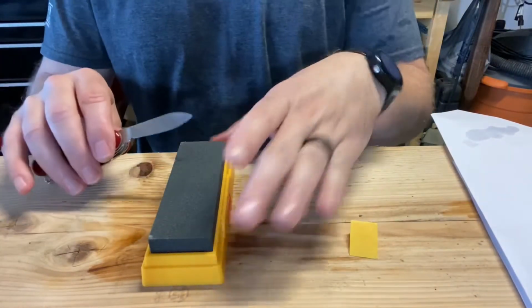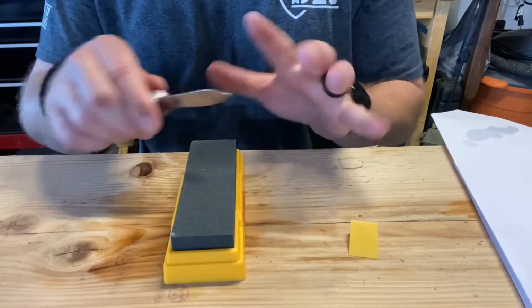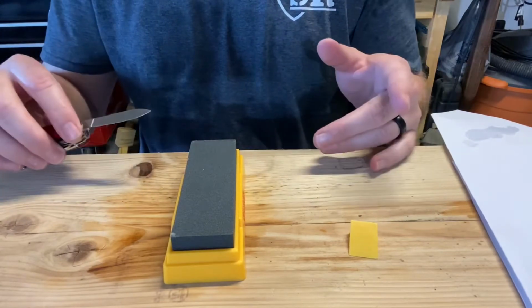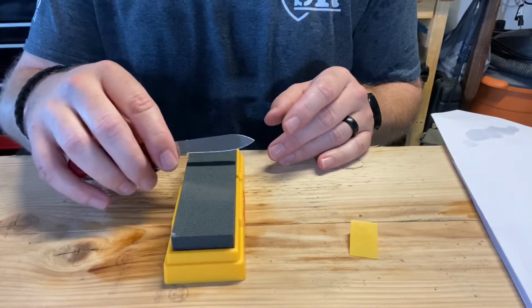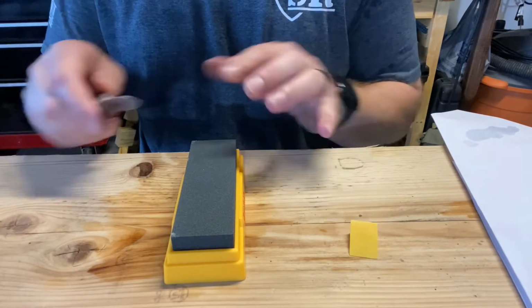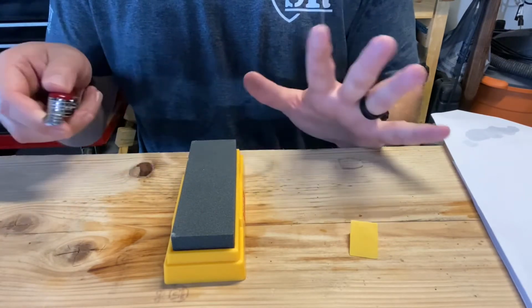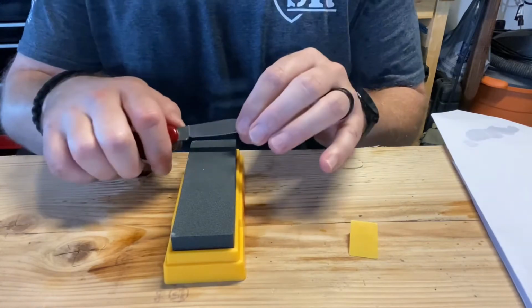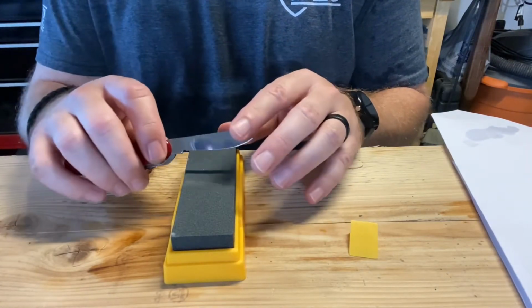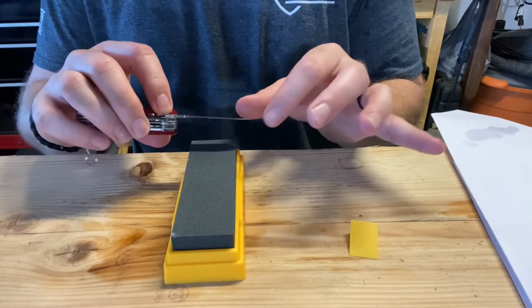So the method of this is it's gonna be push-pull. Now this is a short blade, so this will go the whole length of the stone. If you have a longer blade, you can simply take it and go at an angle and come along the stone, creating that edge. Now this is a medium stone, so it's gonna take off a lot more metal than the finer stone will. And this is to shape in and repair any damage done to the blades.